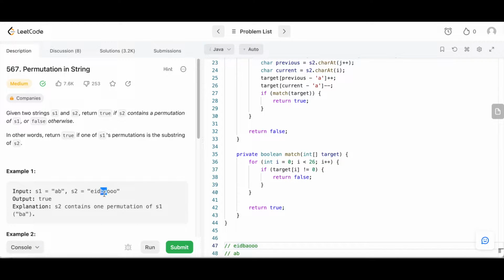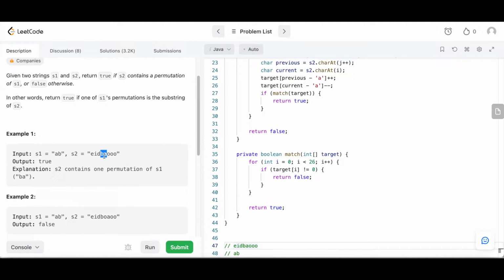Then we know that we definitely can find a permutation of S1 that is in S2, because if such a string has the same combination of characters, then by definition of permutation, it can be permuted to any order. So it is guaranteed that we're going to have a permutation that appears in S2.